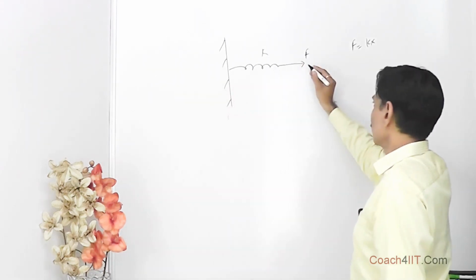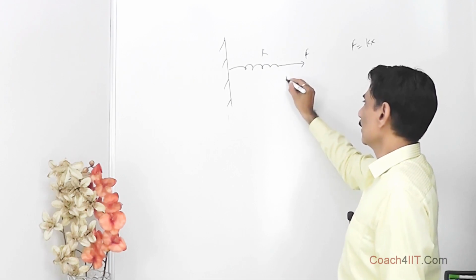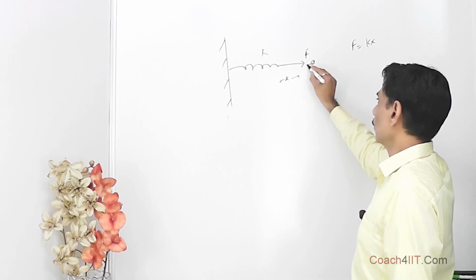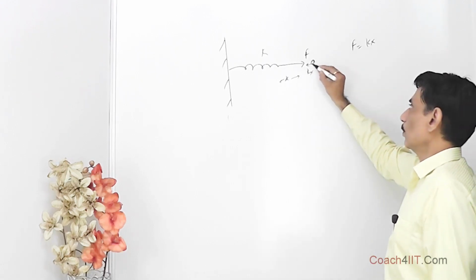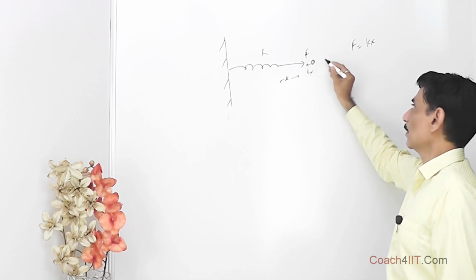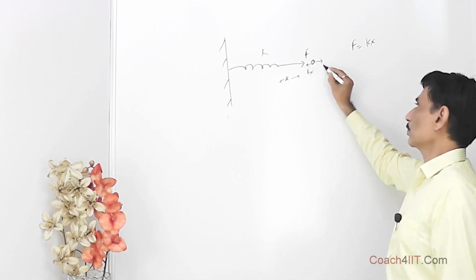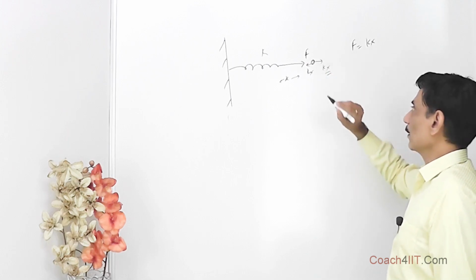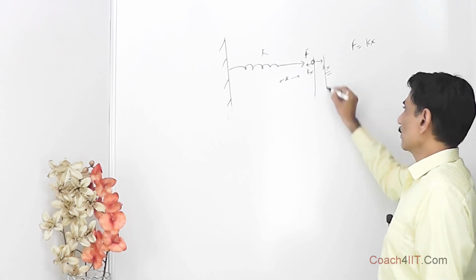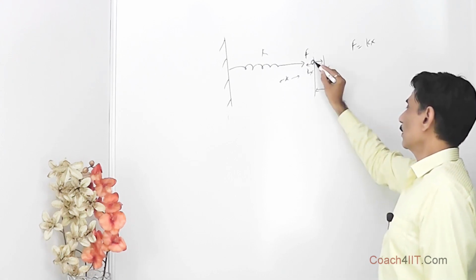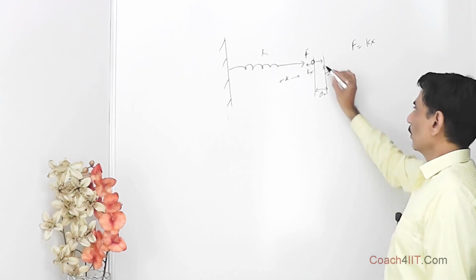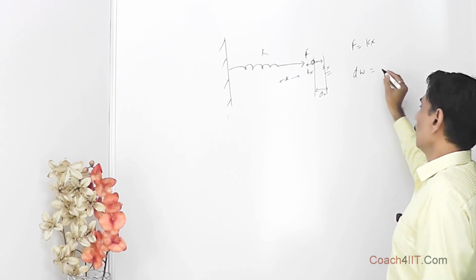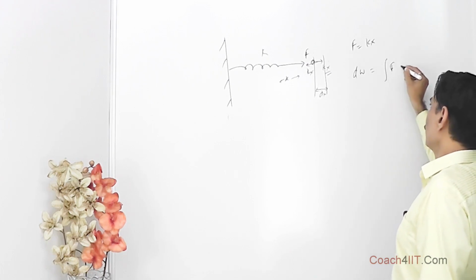Over here, let's say at this instant there is some extension in this spring. So this is applying a force Kx onto my hand in this direction, and through muscles, we are also applying a force Kx in this direction, right? And because now x is varying, the force is varying. So now what we do is we move this end by a very small distance dx. We are applying a force in this direction, and dx is also in this direction. So the small work done, the differential element of work, is F dot dx.